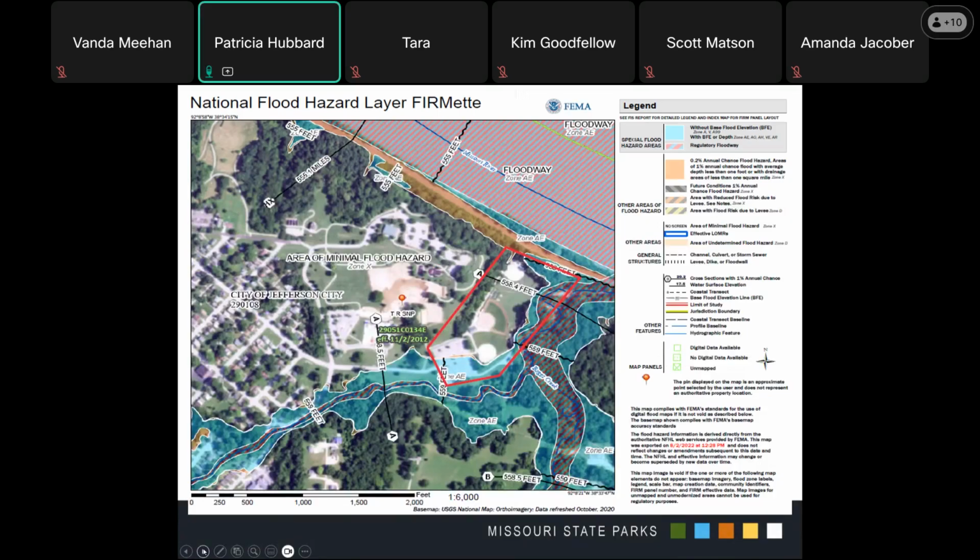If this is the type of map that you can get, this is what it should look like. There are some areas in the state of Missouri that do not have this type of floodplain map, and you are going to get the black and white map. Okay, and that is perfectly okay. It's a little bit harder to find your project area on there, so do the best you can. But there are just some areas that have not had this floodplain map.